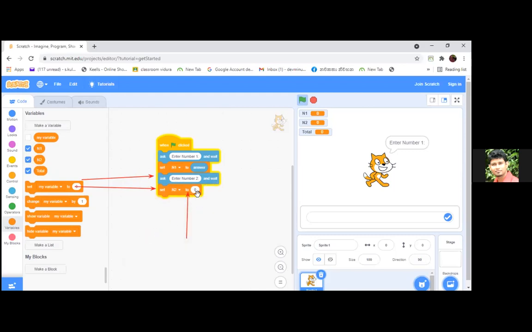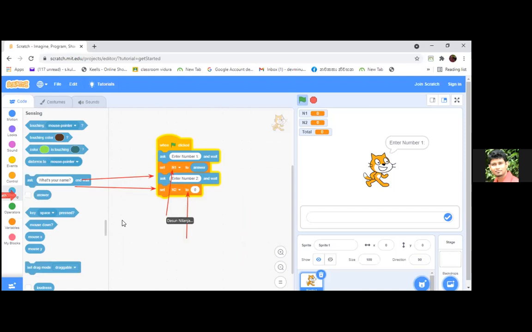And go to sensing again. N1 is our variable, N2 is our variable. And answer is the answer read by Scratch. You can drag the answer here. Same thing.